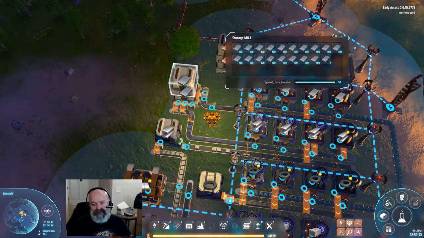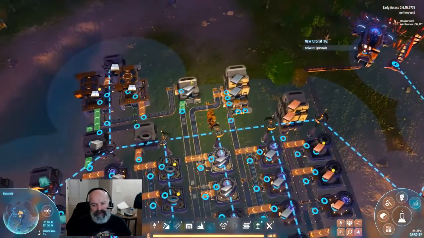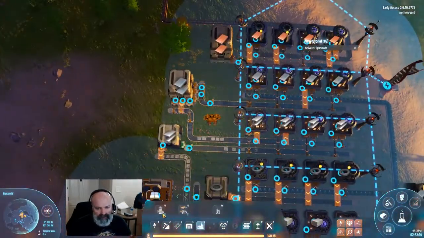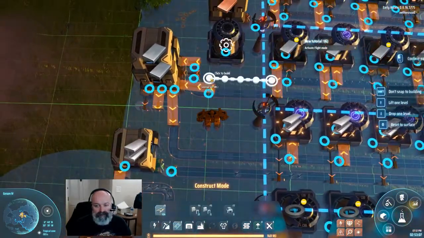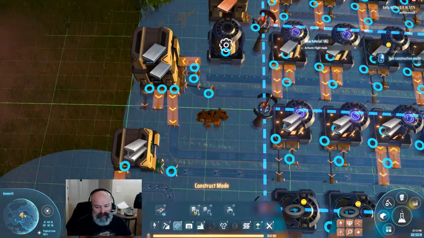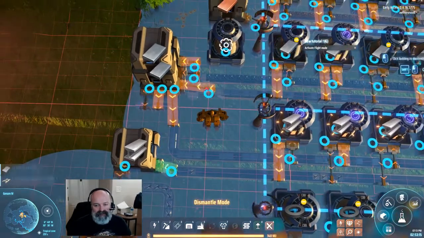Is iron producing faster than we can consume it? No, it's not. We need more smelteries already. Well, we have enough space for one more. Why don't we pop one more down here? And then we'll just extend out this line. And then we'll just do the thing, right? Except we're going to change this.